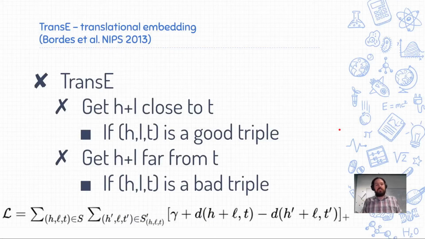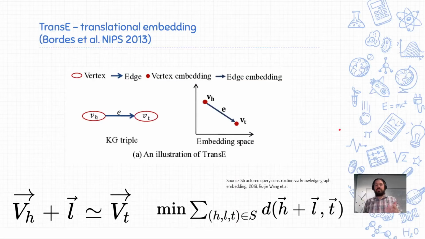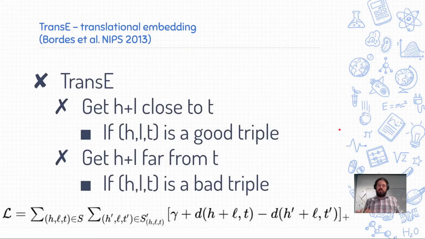Now this is not completely sufficient, right? This seems to work, but the problem is that we only have positive information. What this means is that the model can over-optimize to that and basically get total nonsense. So instead of only saying that it should minimize this distance which we have set here, we should also make sure that it penalizes if wrong triples or wrong relations in the graph are also being close to each other.